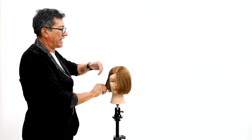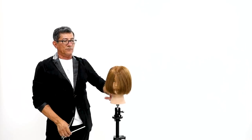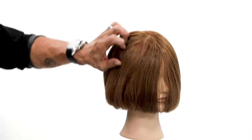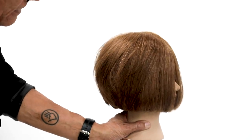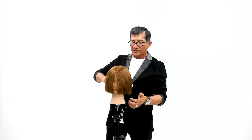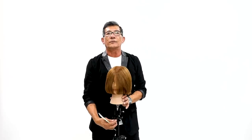And what you're doing is you're satisfying them because you're leaving their length alone. But now you've given them some kind of movement. So when they put their hand through that, they've got something happening with their bob. And not only that, but now she can get a little bit more length, a little bit more volume in that back area. And once again, just going through and understanding how to detach a haircut seamlessly, meaning no lines that you can see through the haircut.